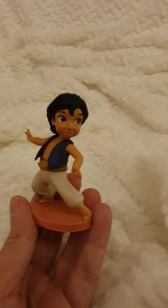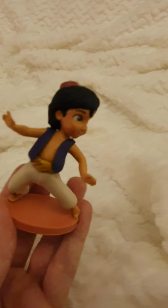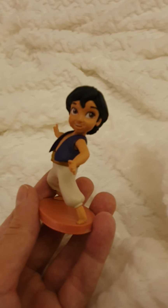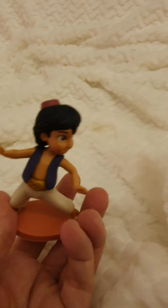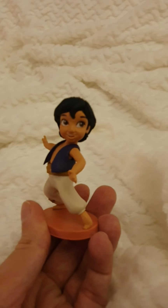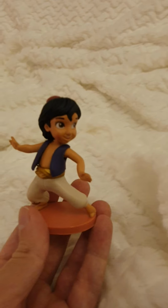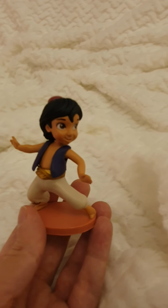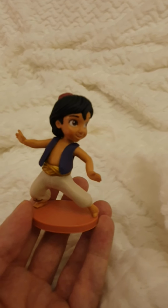And now, all right, I'll go with Aladdin. It's quite a nice one too. He's super cute as a child here. They're all very happy, they're all very in motion again, and they can really cheer you up in just a little bit. The painting is amazing. If you look at the teeth or the eyes, they've done it pretty well, again, to be a must.